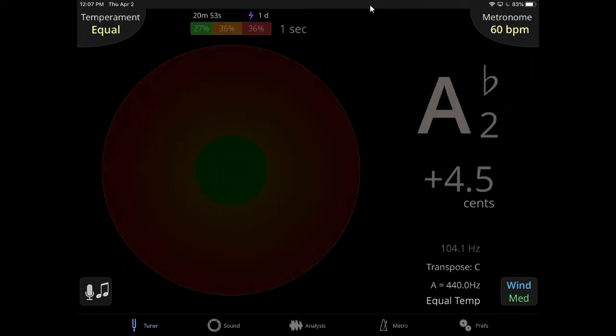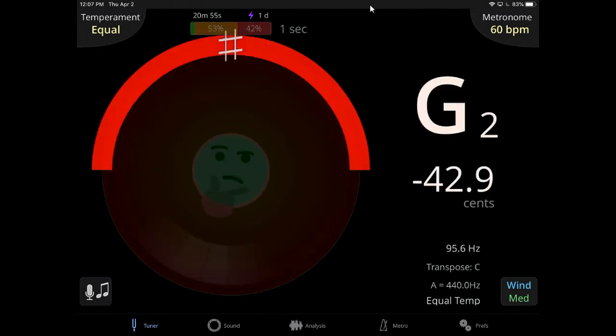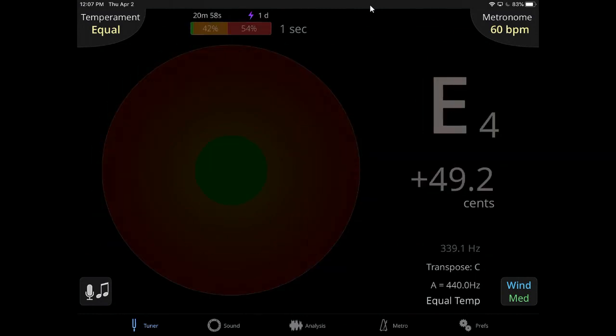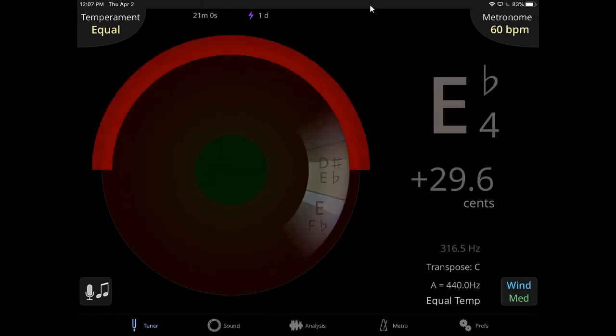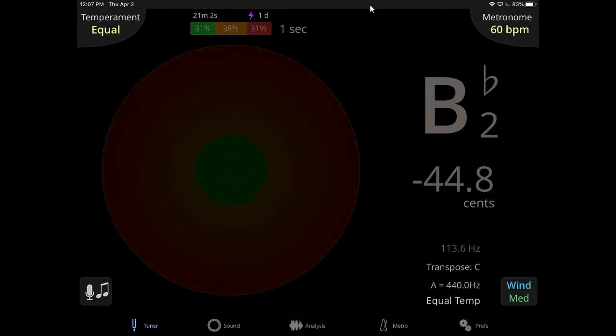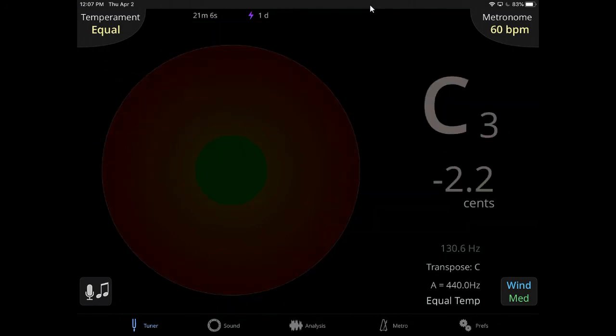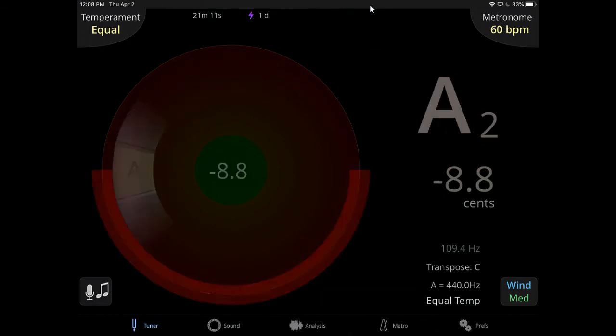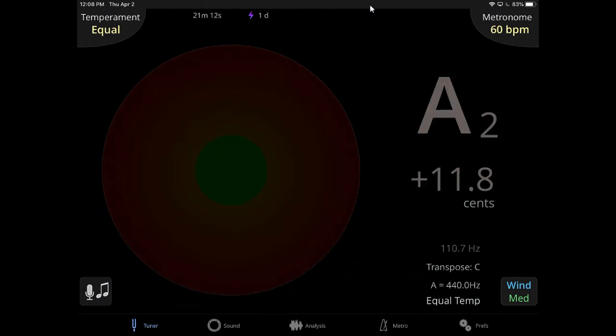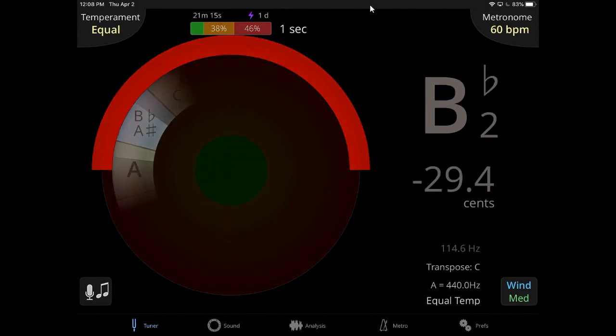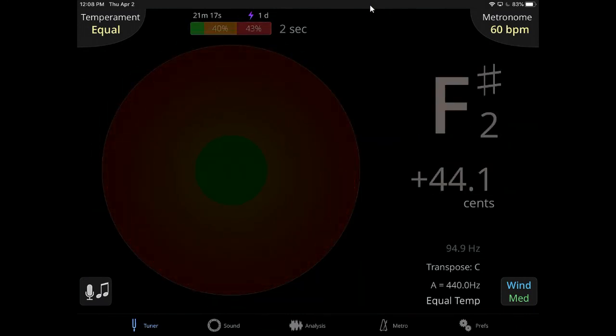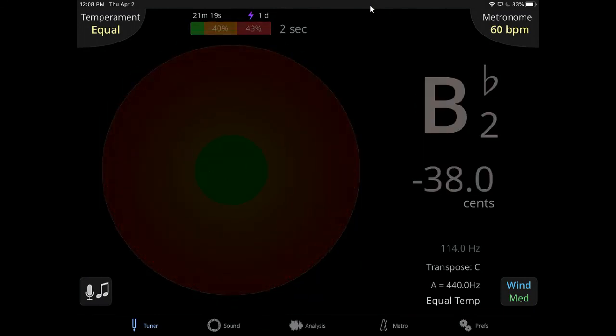Think about it this way: the longer the instrument is, the lower it is. And so if it's too low because it's flat, you want to push in or make it smaller. You want the instrument to be smaller. Likewise, if it's sharp, you're going to want to pull out because the smaller it is, the higher the pitch is, and you want to make it lower, which means you need to elongate, create a longer instrument, and pull out your tuning slide or whatever your adjustment is, whether it be mouthpiece or barrel or anything like that.